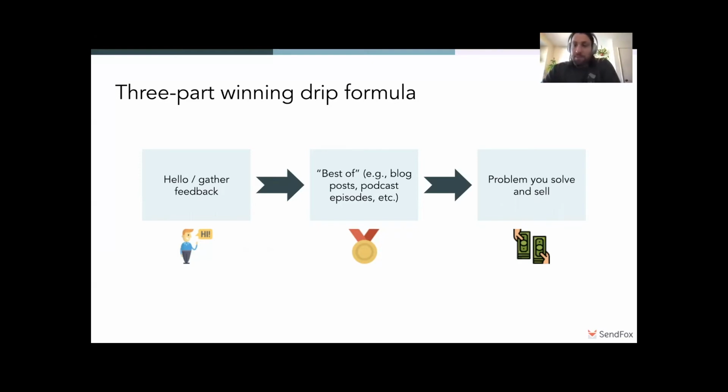I just want to send over some of my best pieces of content. Here's my recent favorite blog post. Here's my recent favorite podcast I was on. Here's my favorite guest post I've done. Thanks so much. And then email #3, after they've been warmed up and introduced to you, after they've started to form a connection because they've replied to you in that first email, after they've seen what you're about because they've checked out some of your content in that second email, or they've learned a little more about you on guest posts or a podcast guest series, whatever it is. The third email is then talking about the problem you solve and potentially getting a selling opportunity going.